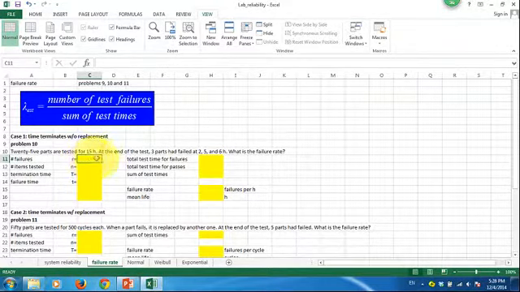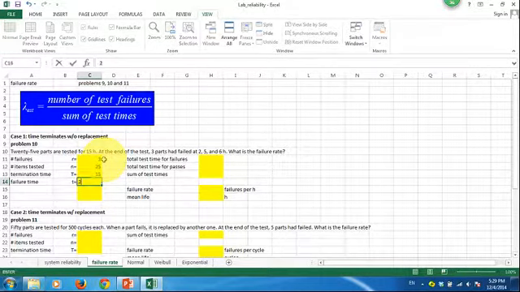The R is the number of failures, which is 3. And then the number of items tested is 25. This is the N. The termination time is the time that the test will be terminated if it didn't fail. So then this will be 15 hours. And then we have 3 failure times for the 3 parts that had failed. So that's 2 hours, 5 hours, and 6 hours.